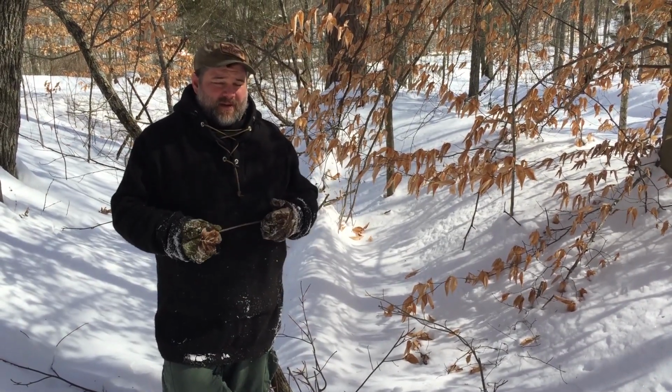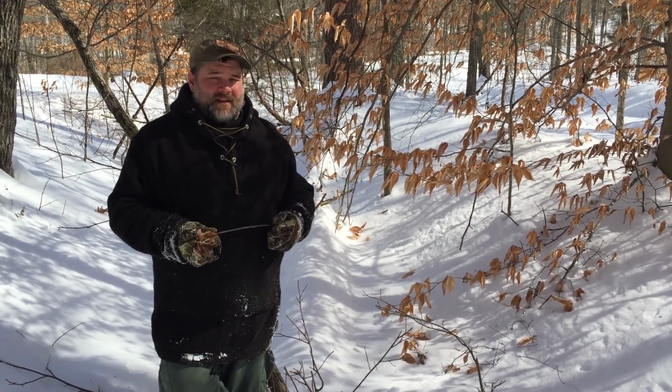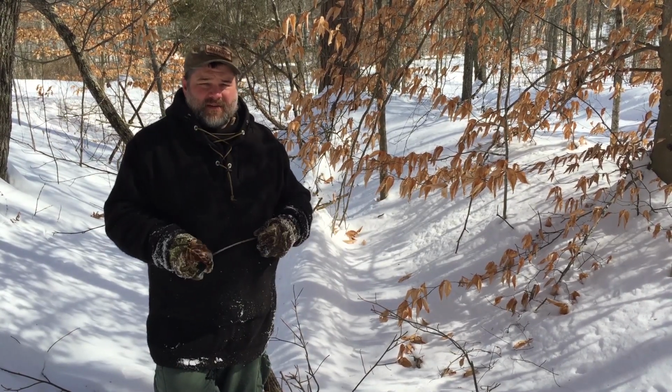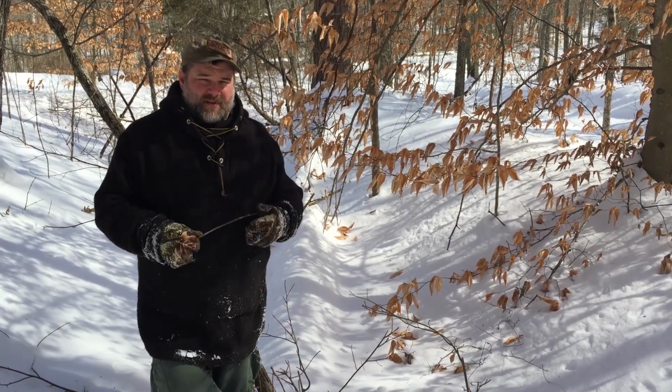Otherwise, this would be a really fantastic place. If I find that it doesn't have a lot of moisture, I'm going to set up right here to get out of the wind and hold a lot of heat in here. I can set a fire on one side and use it as a reflector, any number of things for a good survival setup, or a good place just simply to camp.